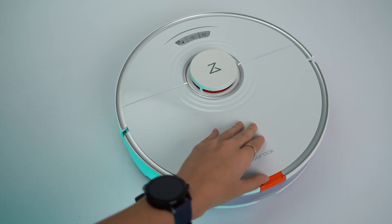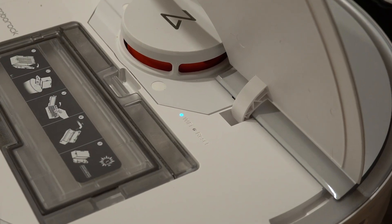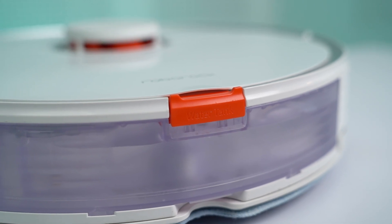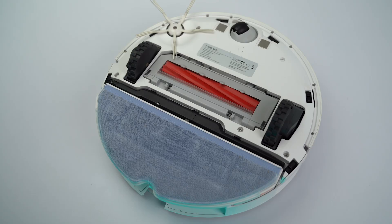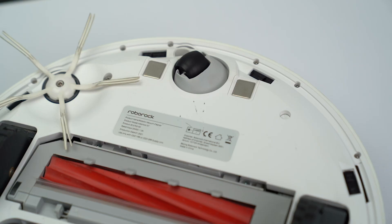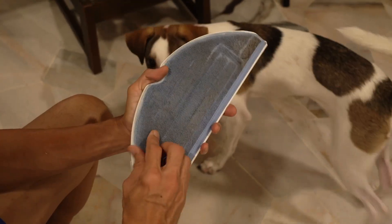There's also a cover which you can flip open to reveal the dustbin. The WiFi indicator is also over there so you know when you're connected to WiFi. There's also a bright orange button at the back that releases the water tank, which you need to fill for mopping. When you flip the Roborock S7 over, you'll see a red rubber brush that sits between two large rubber wheels. Roborock mentioned that the rubber brush is supposed to agitate dust off carpets better than previous-gen rubber and bristle brushes. There's also a bunch of sensors placed around the edges, including one that detects carpet, located near the omnidirectional wheel at the front. You'll also find a removable mopping plate and a reusable microfiber pad for mopping purposes.